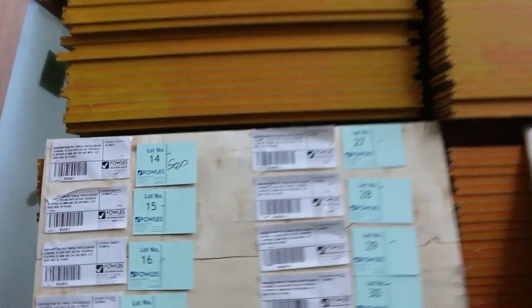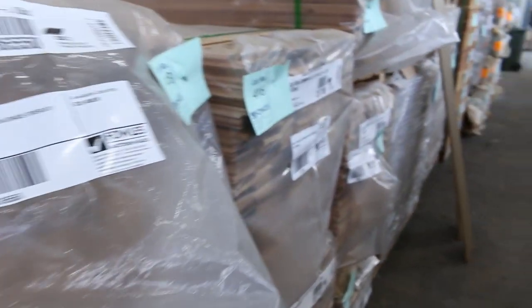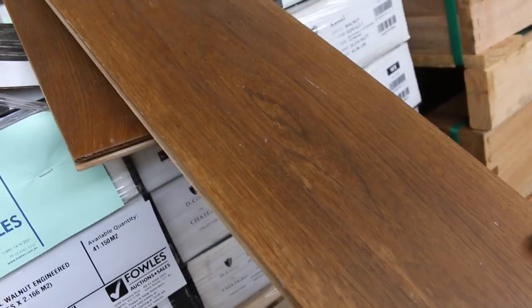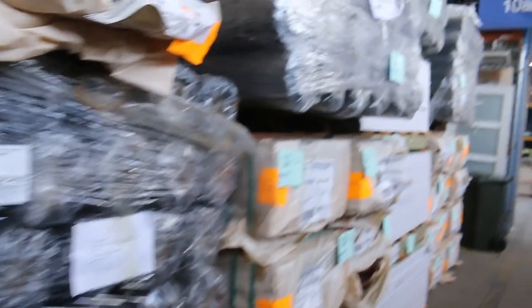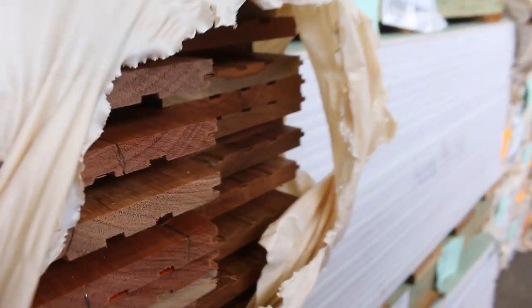Making our way over here now, we've had some Tazio overlay flooring come in — 85 by 12 and also some 65 by 12. Engineered flooring — that's lots 409 and 410. Lot 407 we've got the walnut, a small quantity of that. We've got a heap of the warranty door frames, pallet loads of the industrial black concrete underlay, and heaps of the spotted gum overlay flooring in the 125 by 14.